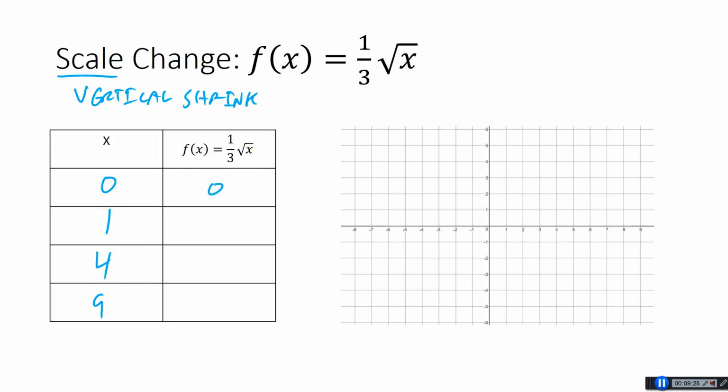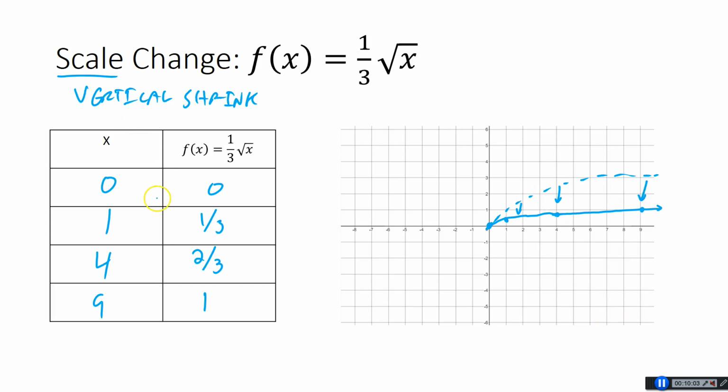So 0 divided by 3 is 0. 1 divided by 3 is 1/3. Square root of 4 is 2 divided by 3 is 2/3. Square root of 9 is 3 divided by 3 is 1. So we're going to get all the way to 9, and we won't even have gotten out of 1 yet. So 0, 0. 1, 1/3 is about there. 4, 2/3 is right about there. And then 9, 1 is right there. So super skinny. I don't even know if I can draw that accurately. Something like that, right? It still has the shape of square root, but the original square root was up here. We've pushed everything down, right? Everything has been pushed down to be our new graph there.